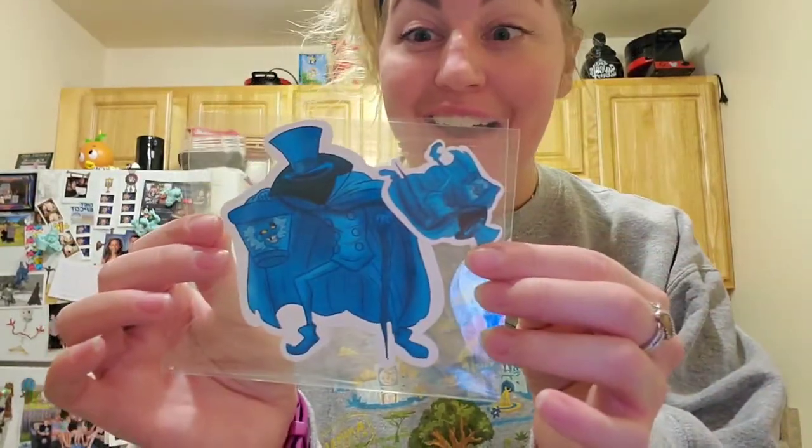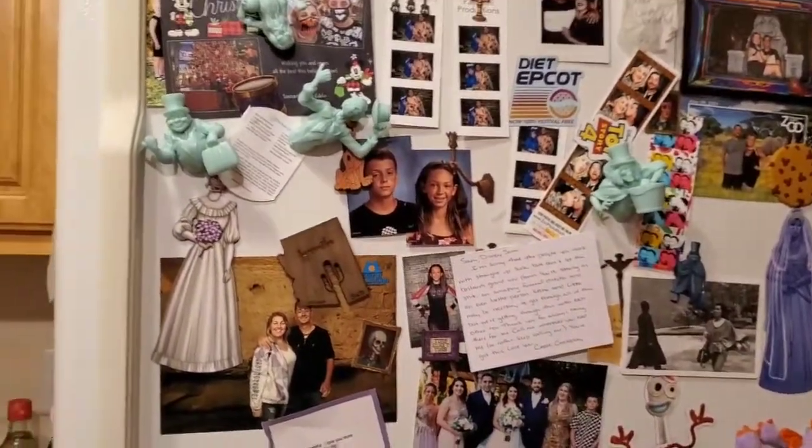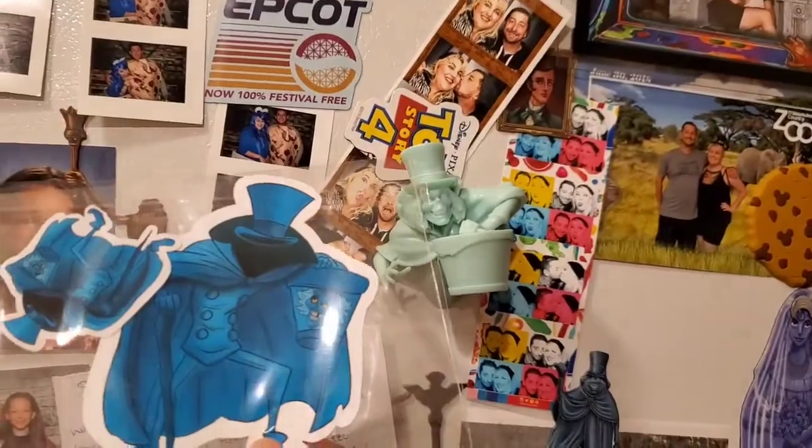I'm doing a Christmas card swap with some of my Disney YouTube friends and I was going through the cards and found an extra one that didn't have a return address. So I opened it — it's two cute little hat box ghost stickers! I think they're from my Disney Twitter Secret Santa. Please confirm or deny! These are so cute. I love the hat box ghost. I'm probably going to make it into a magnet and put it on my fridge with my other Haunted Mansion buddies — I think he'll fit right in.